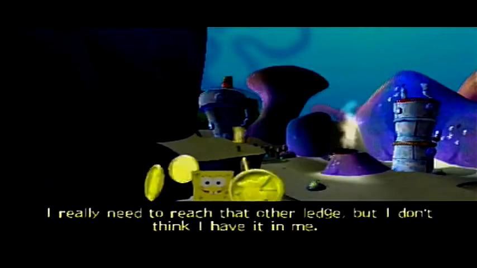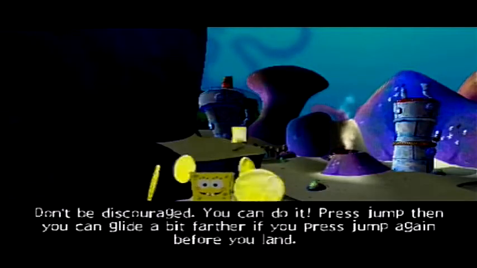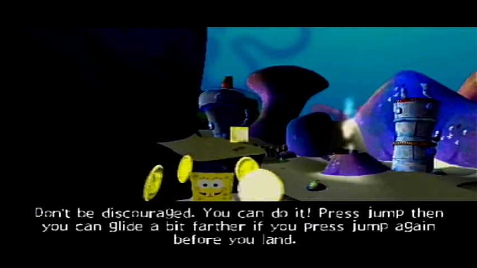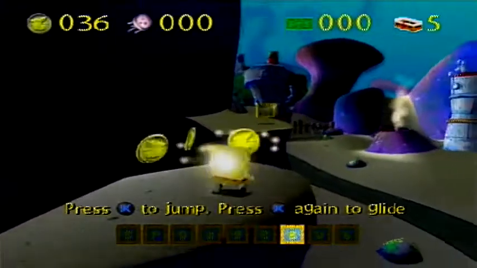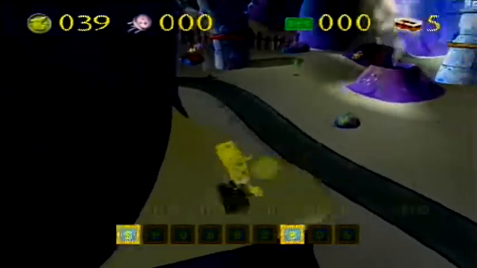I need to reach that other ledge, but I don't think I have it in me. Don't be discouraged. You can do it. Press jump, then you can glide a bit farther if you press jump again before you land.